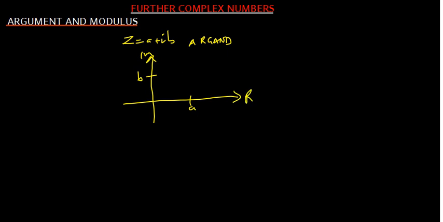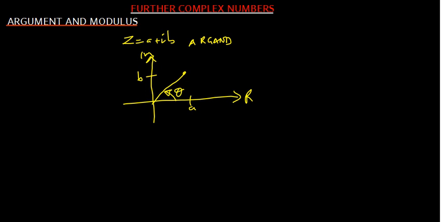So after looking at modulus, we need to understand also argument. Now when you've been given a complex number like that, we said we can put this on an Argand diagram. So this is an Argand diagram where this is b, this is a. This is the imaginary part. This is the real part. So this is a complex number here. Now the angle that it makes with the x-axis is what is called the argument, that theta. That is called the argument.